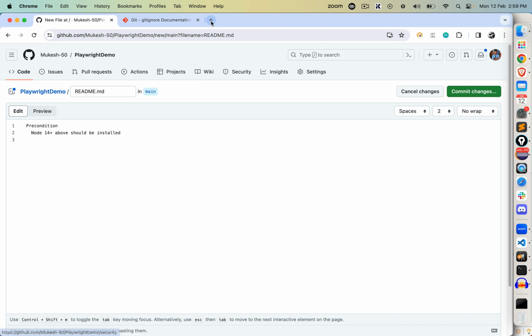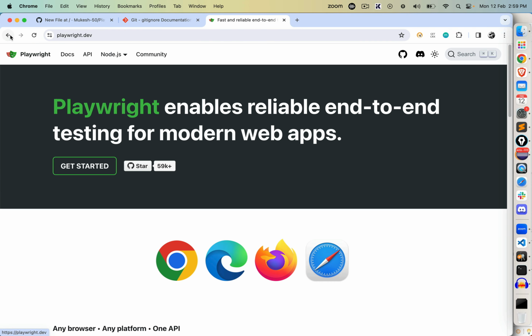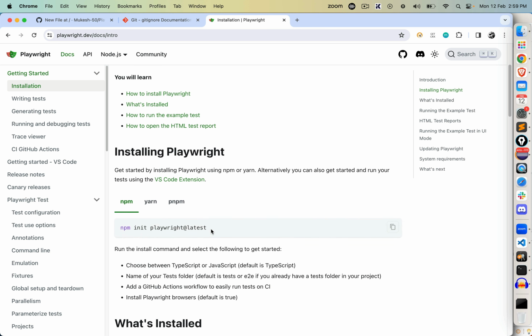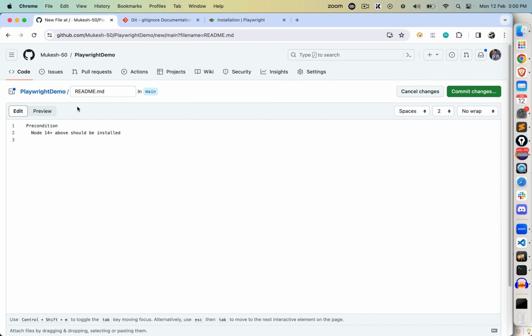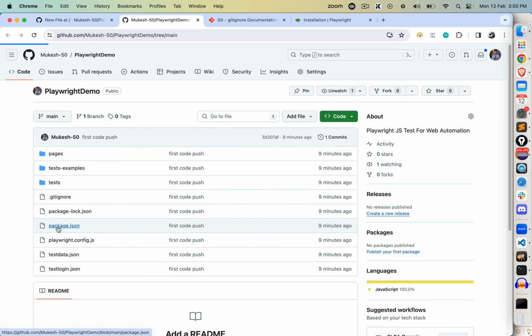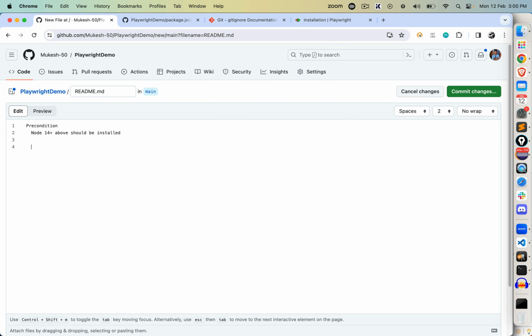Right now, in order to run Playwright, we can add the Playwright commands. See, in our case, we already have everything in our package.json file. So if you go to our package.json, we already have that dependency. So what the user can do is just execute a command.